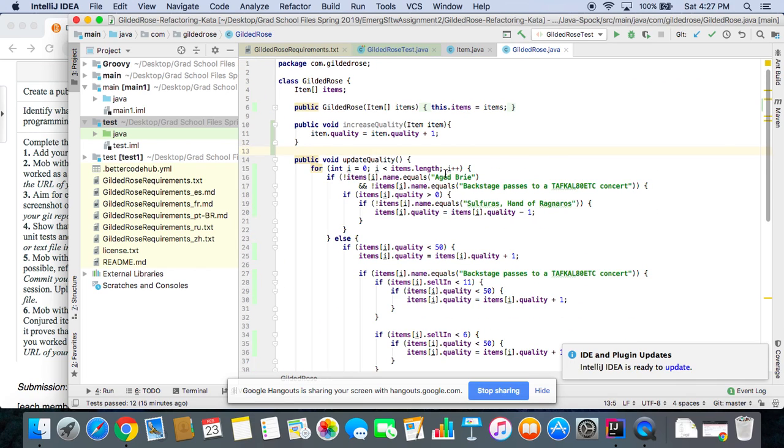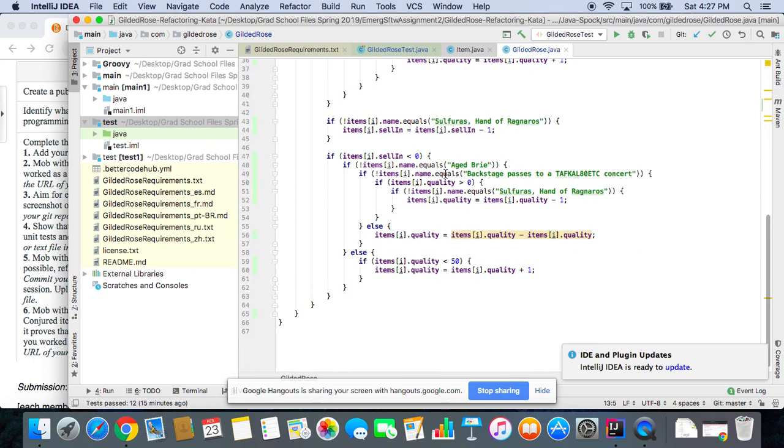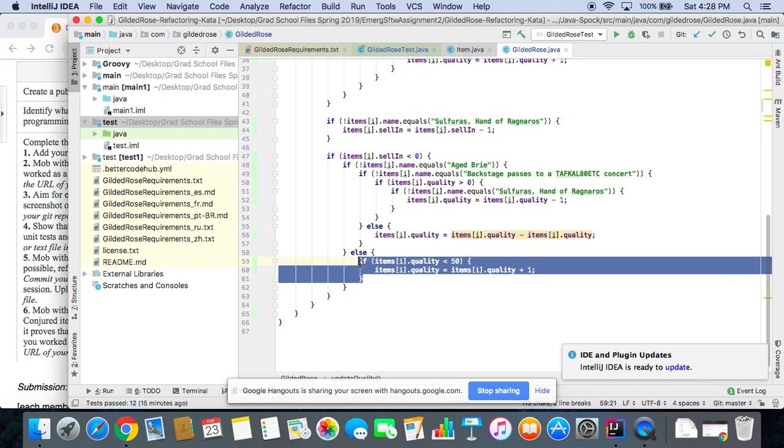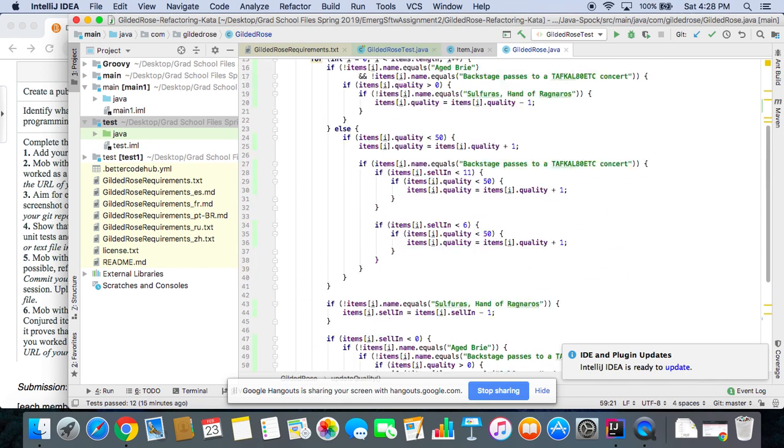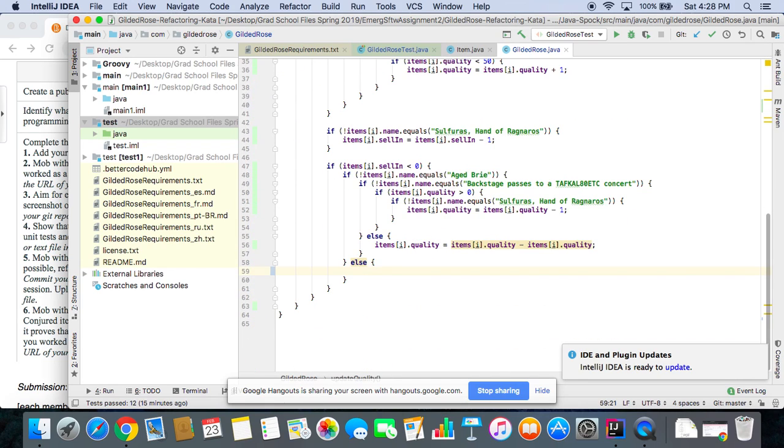You can now go back to line 55 and remove that code and replace it with a function call. Refactor the whole if. The whole if quality is less than 50. There you go. And then say increase quality. There's no need to have function calls in there, because we're trying to kill that big nasty if. Are we just trying to reduce what's there, essentially? Yeah, well, we can do it incrementally.